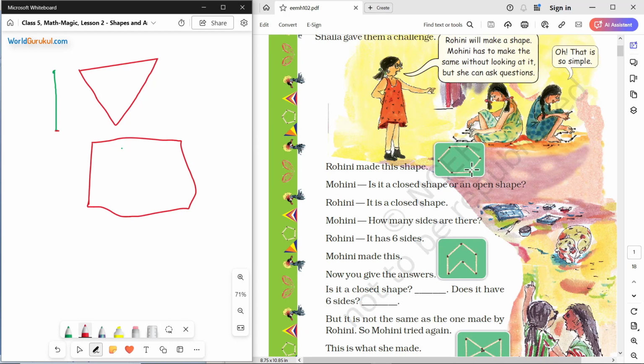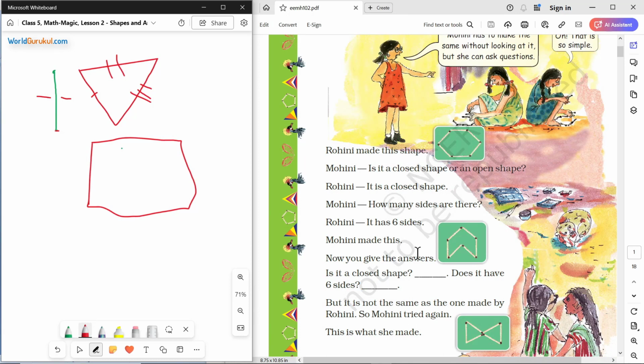And we have sides. Suppose if you look at this line, how many sides are there? You can say left and right, 2 sides. For the open shape, we cannot tell the sides, but we can interpret. So when you look at this triangle, can you tell how many sides are there? 1, 2, 3, right? 3 sides. Rectangle shape like this is having 4 sides, right? And this hexagon has 6 sides.